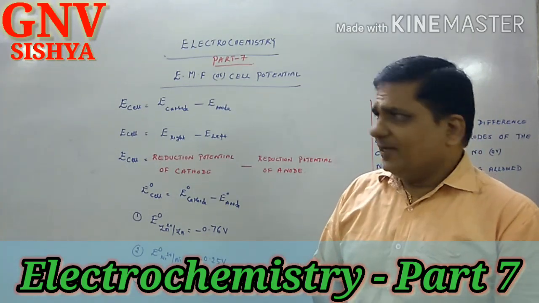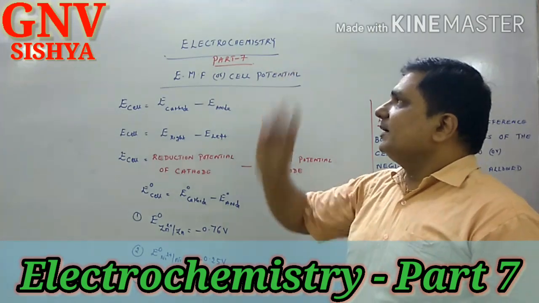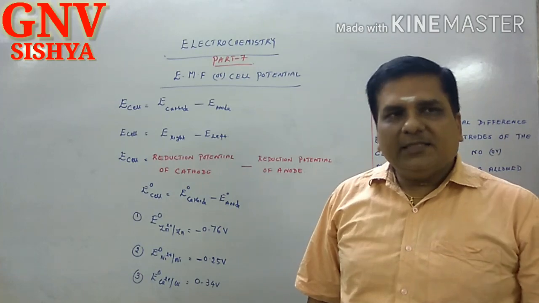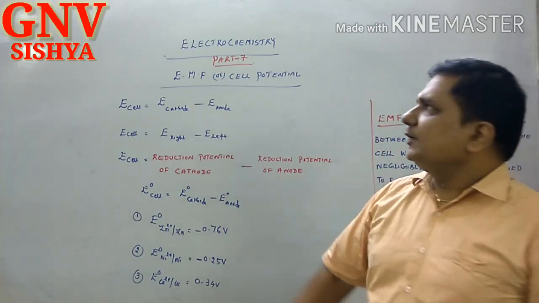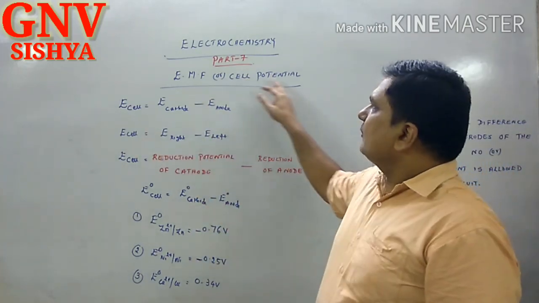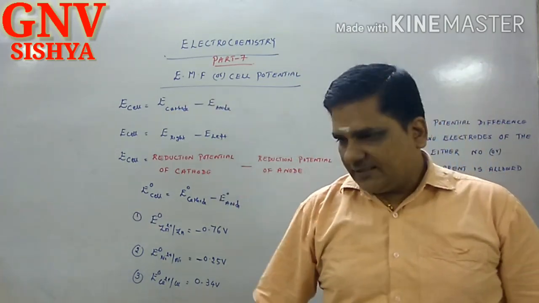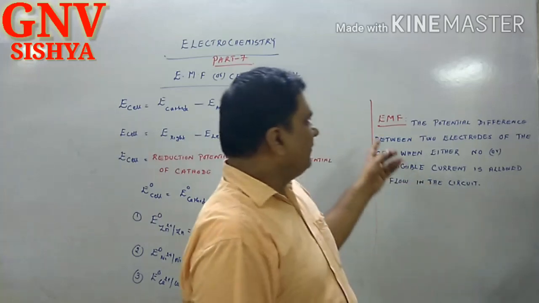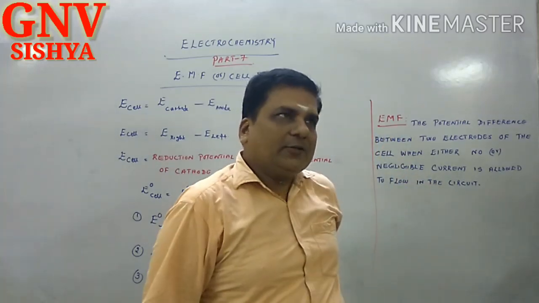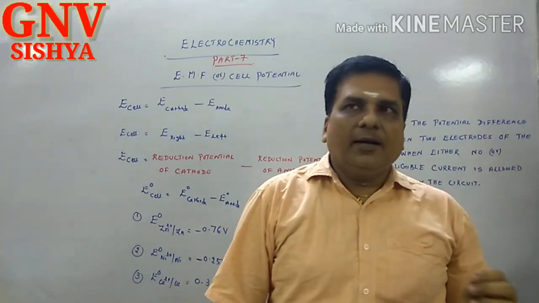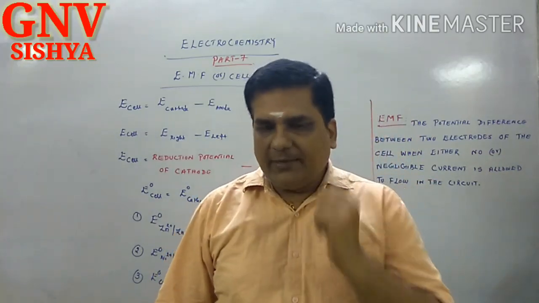Right. So today in this video we are going to see part 7, electrochemical cell. And this video is devoted especially to finding out cell potential or EMF. Cell potential or EMF, both are same. Here I have given you the definition, EMF definition. Actually, electromotive force, cell potential. Before going to know the definition, I want to tell you one thing.